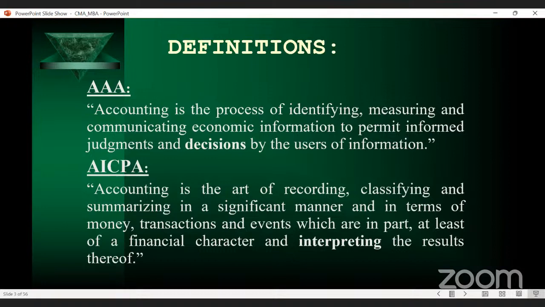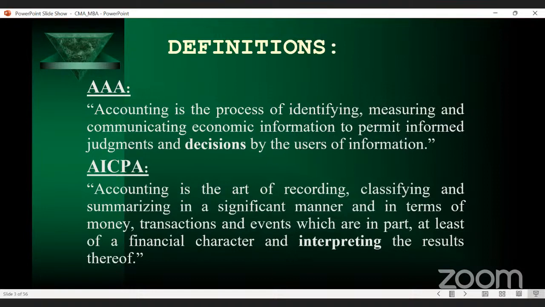After recording the business transactions, then we are classifying the business transactions as per the similarity in nature. Let's say there are some transactions which are related to sales, some related to purchases, some related to payment of expenses, some related to receipt of cash. Okay, so it records the raw transactions or events in the books of accounts. After recording, then it has to classify on the basis of the similarity of the transactions. So after classifying, then it has to summarize.